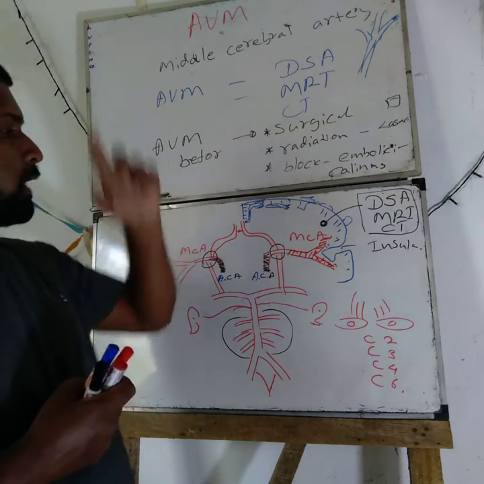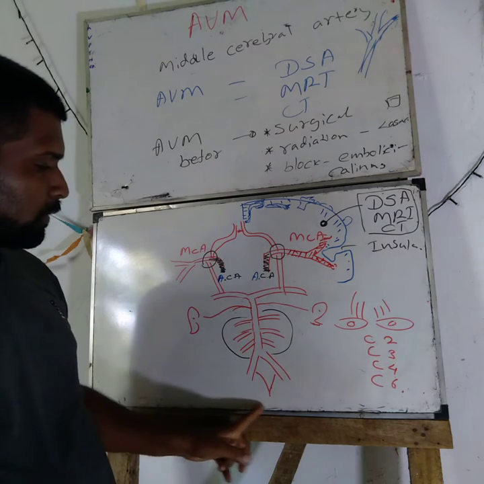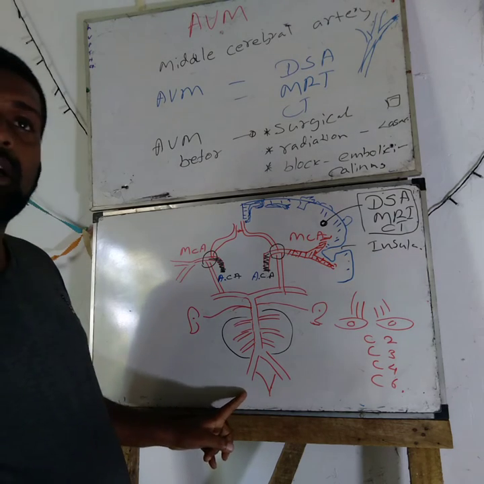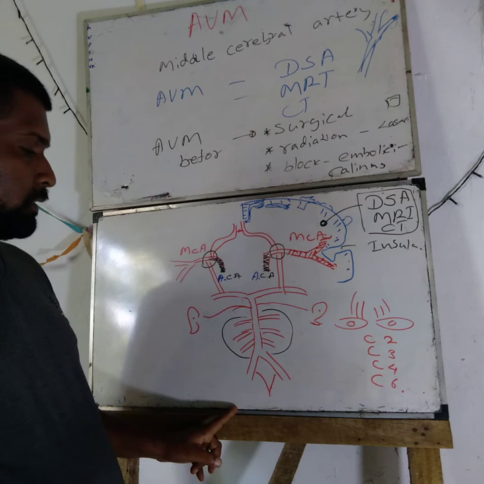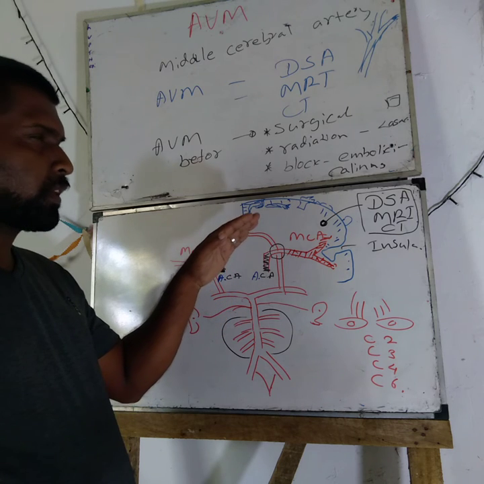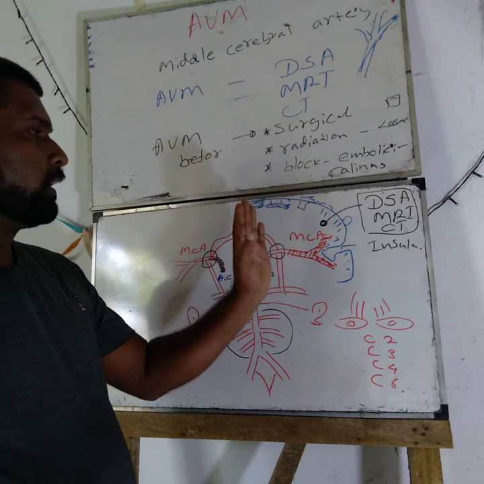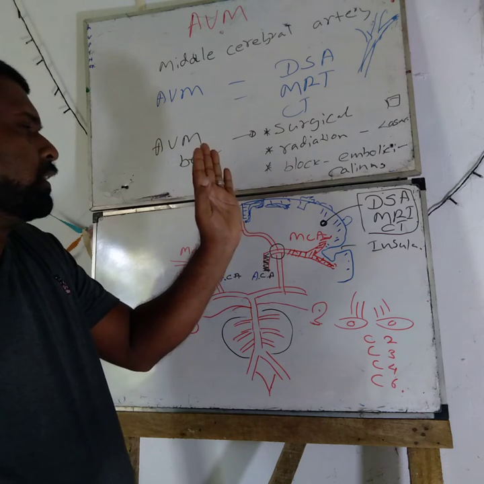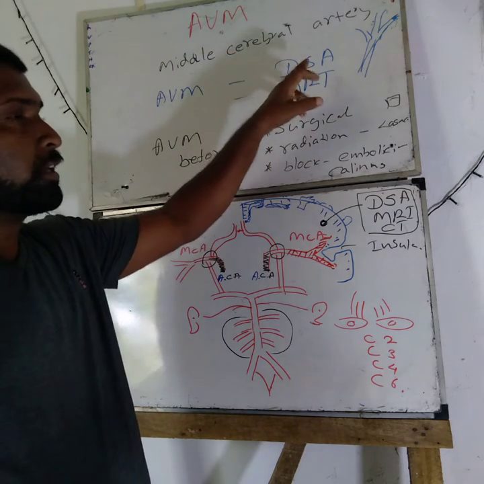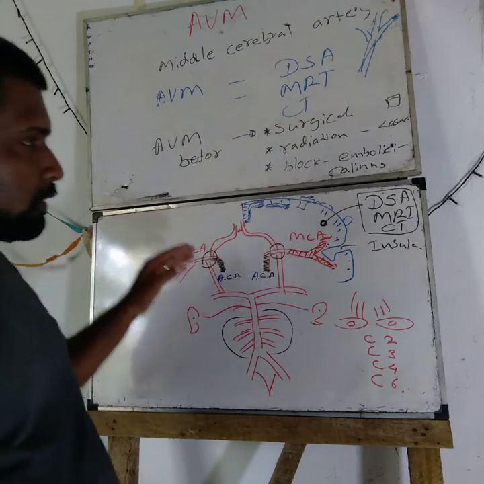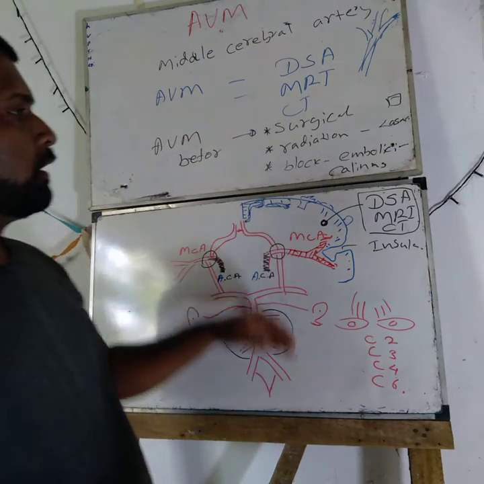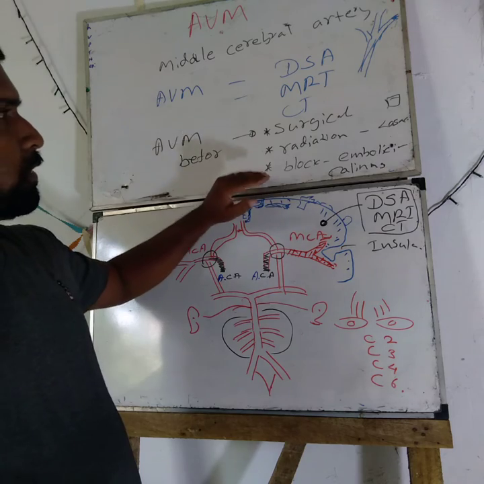How can we reach the brain area? We go through the thigh, the femoral artery, and through the femoral artery go to the heart, then the aorta, then the carotid arterial supply, and then the middle cerebral artery, and block that area. With DSA check, visually watching the area, we go through and block by embolization.